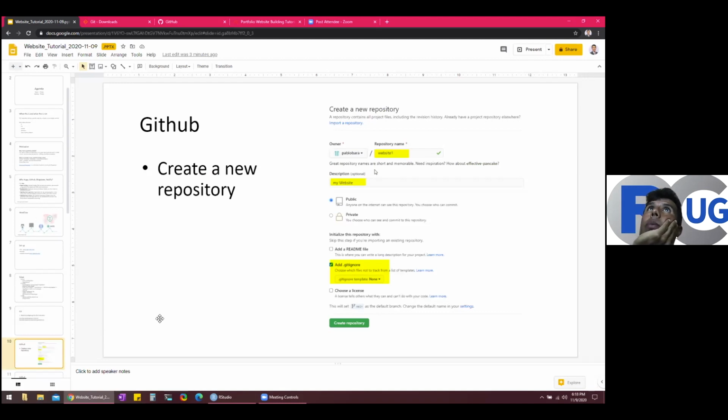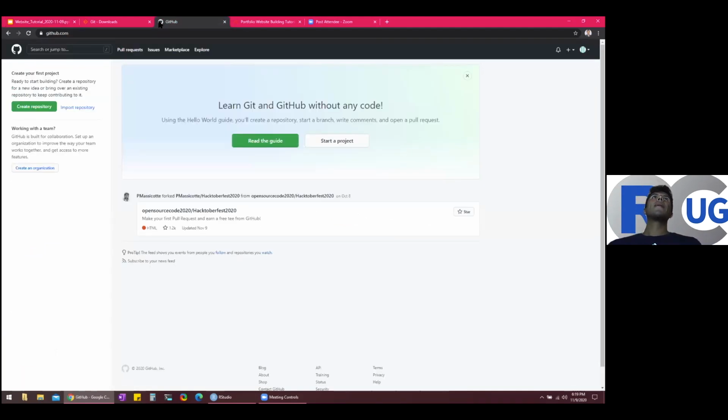So now we're gonna go to GitHub and we're gonna create a new repository, okay? So this is GitHub. I'm gonna give you a minute to go to it, just github.com. Hopefully you have created an account.